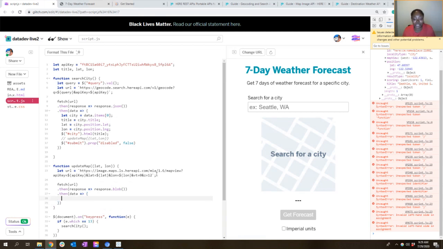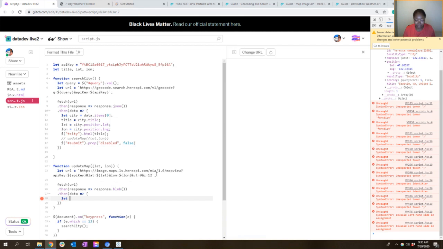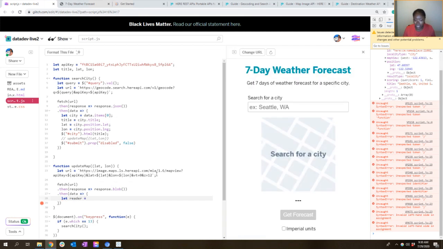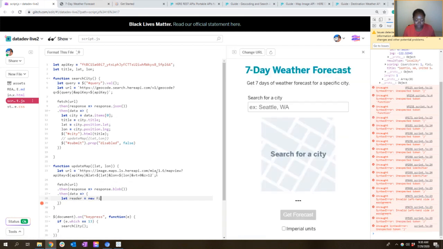All right, so the way we do this is by using the FileReader API. So I'm going to create a new reader. And again, not going to go through all the specifics, sorry, but hopefully you can do a quick Google search on how to use the FileReader API. But in this case, it's pretty straightforward and simple. We're just going to create a new reader. So I'll call this reader equals new FileReader. Okay.